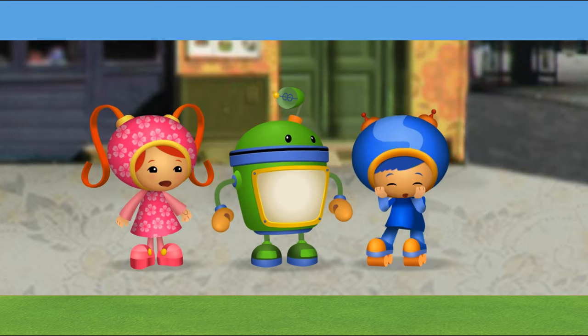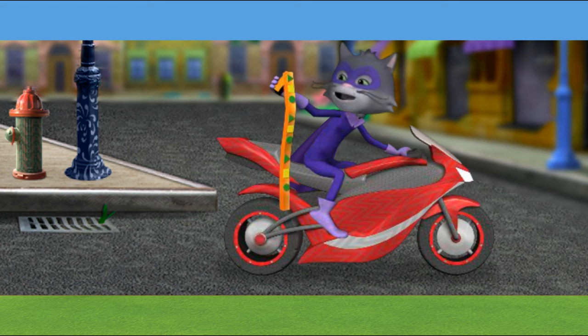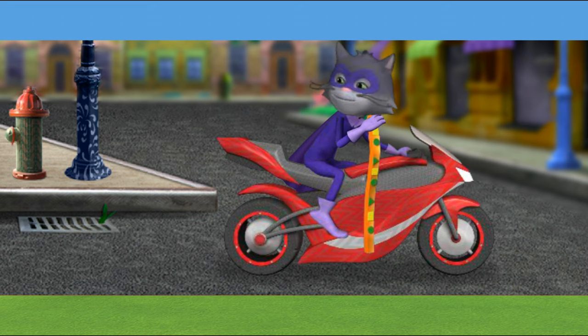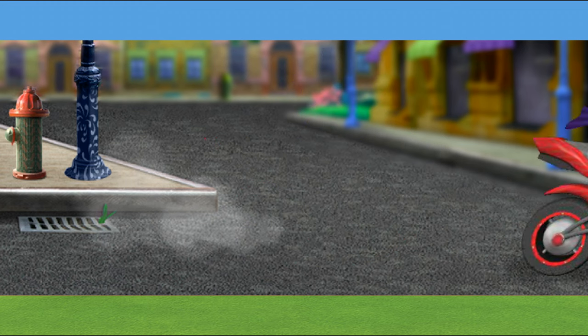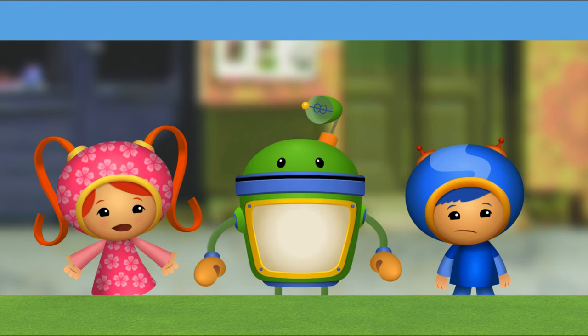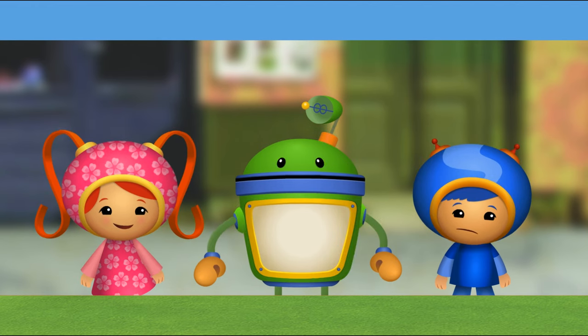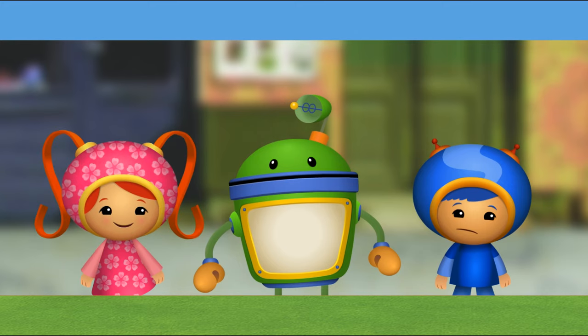Oh no! The Shape Bandit took my Shape Belt! Ah, now the shape belt is all mine. A toodly-doo, Team Umizoomi. The Shape Bandit is getting away. If only Geo still had his shape belt. Then he could build us a super fast vehicle so we can catch the Shape Bandit.